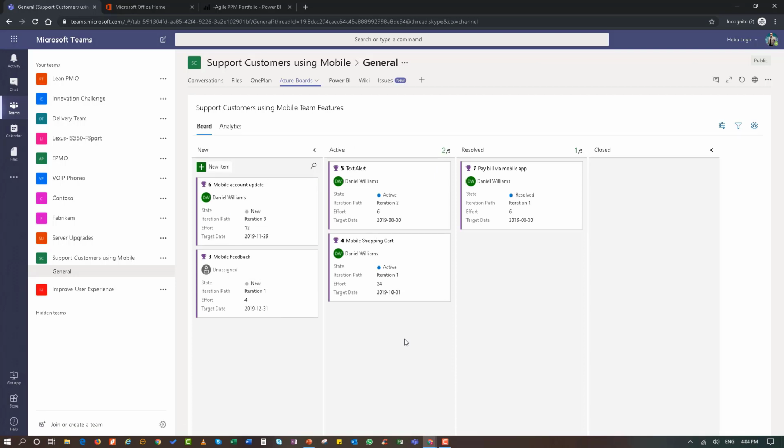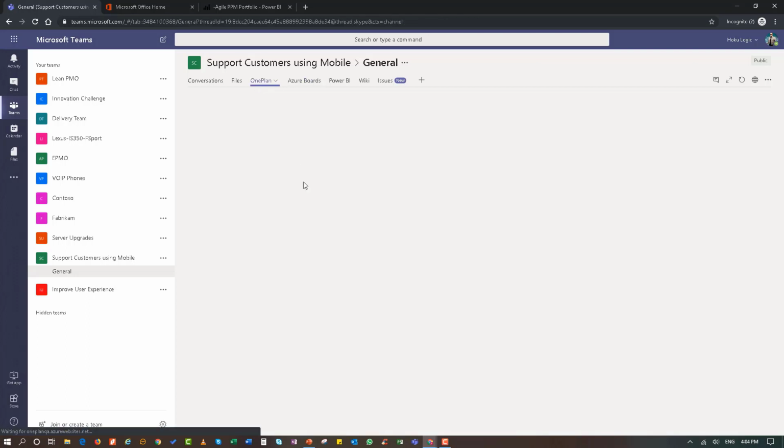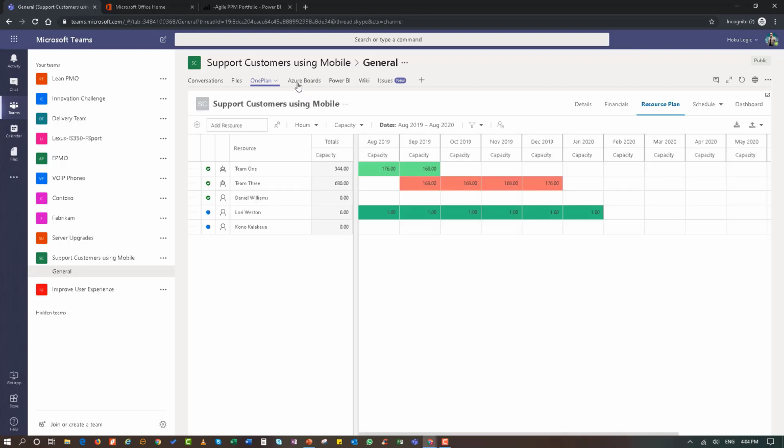These are the same 5 features that are being built as part of support customer using mobile. And if the product owner, Scrum Master, or Epic owner wanted to actually come in here and see specifically the work that was being done, they can go back and forth between Azure Boards and OnePlan.